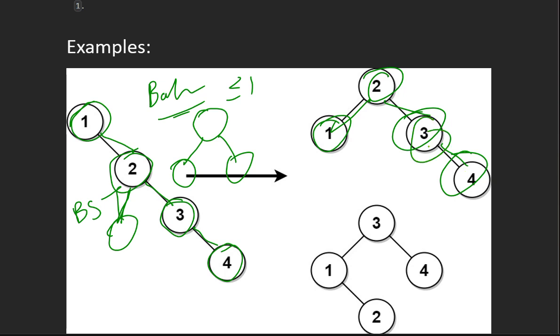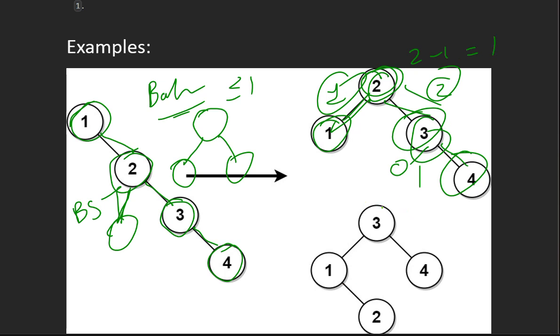At 3, no left, means from this side height is 0, from this side height is 1, so the difference is 1, right? Similarly at 1, the difference of height of left and right is 0. At 2, this side will give us height 1 and this side will give us height 2, so the difference is 2 minus 1, that is 1, right?